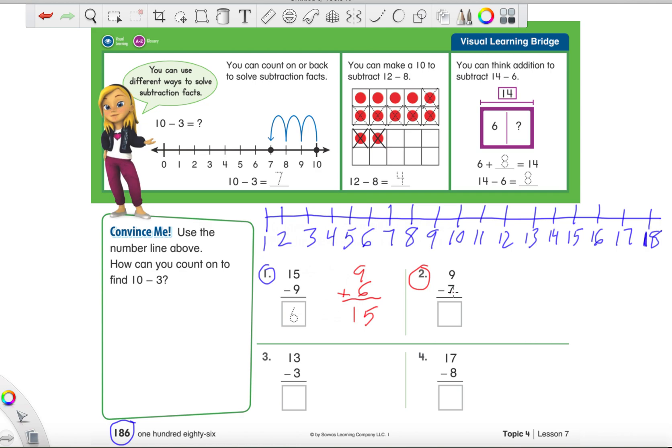Okay. So, 9 minus 7. Now, I'm going to go to my old trusty number line up here and look at my start number. This is just, remember that first number or top number, is just where we're going to start and make our dot on the number line. So, 9 is our first one. Put a dot. And, next is our jump number. So, then I jump backwards 7 spaces: 1, 2, 3, 4, 5, 6, 7. I land on 2. So, 9 minus 7 is 2.